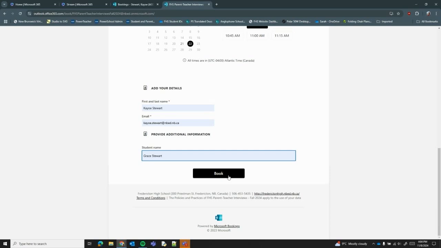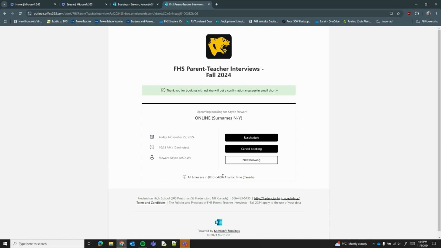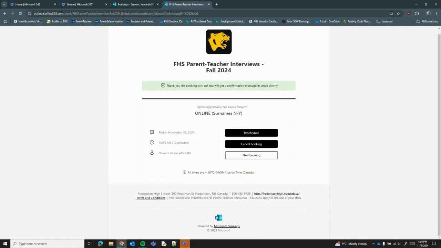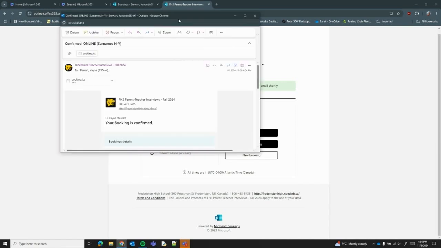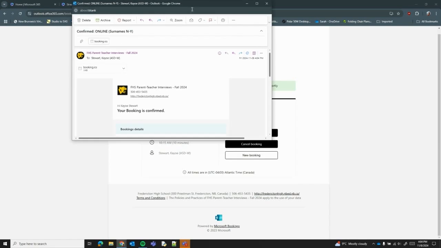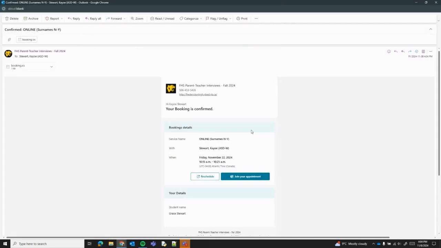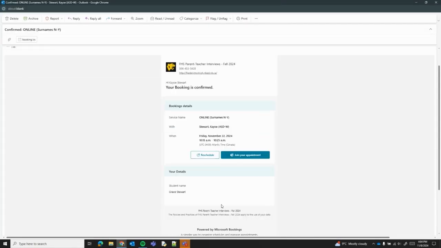Just to show you the difference, pretty much everything is exactly the same as what we just saw. You can see the information page here and everything. But when I grab this email and bring it over, let's make it full screen for you. Because it's an online booking, there's an added feature to this email.